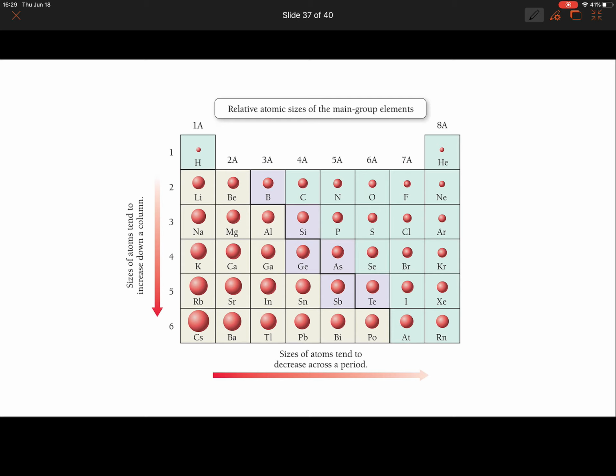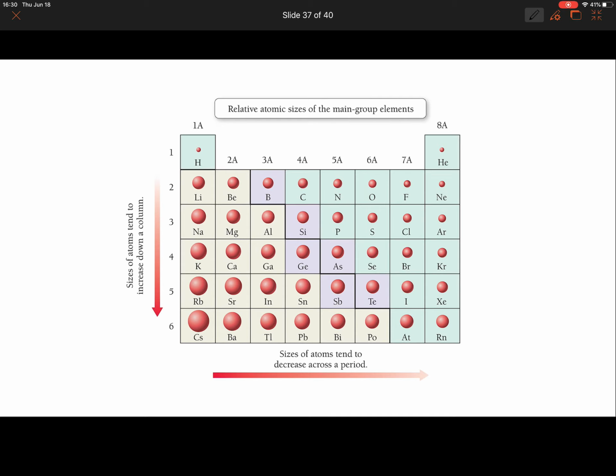One of the trends is size. One of the trends is ionization energy, and the other is metallic character. So let's talk about size first. As you move to the right across the periodic table, the atoms get smaller. Now the atom size is determined by the distance between the outermost electron and the nucleus. And since the orbital isn't changing, this is the 2p orbital for all of these guys here. Well, this is the 2s right here, but for the rest of this row, they're all in the 2p.